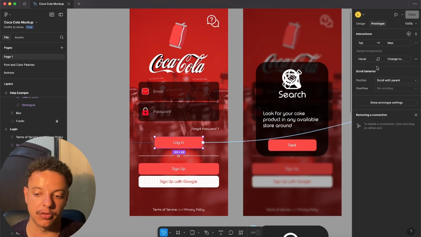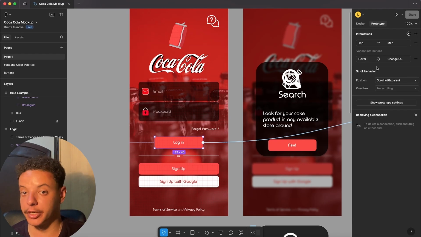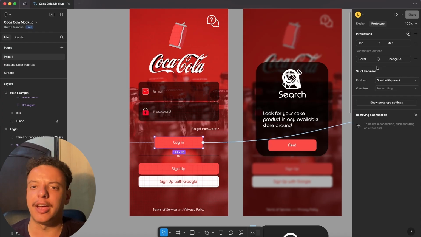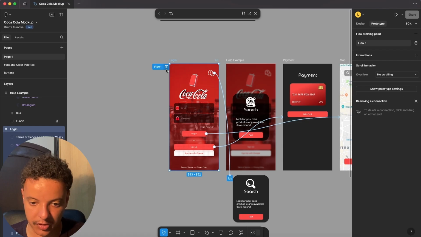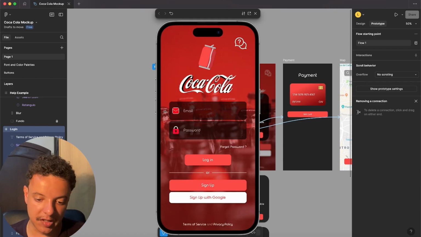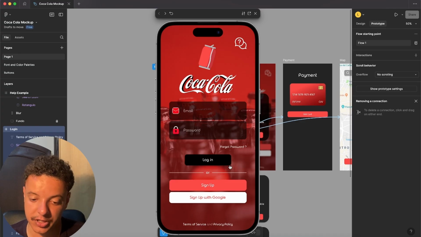In this case, I chose hovering to be more clear, and I can show you how it's actually working. On a mobile app, we're not going to have a hover state, but just to demonstrate for you, I chose the hover state. And as you can see, if we hover our mouse over our button, we can see that it's actually changing to the hover state we just created in there.